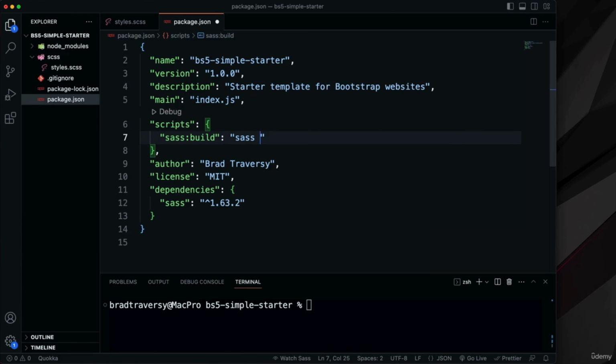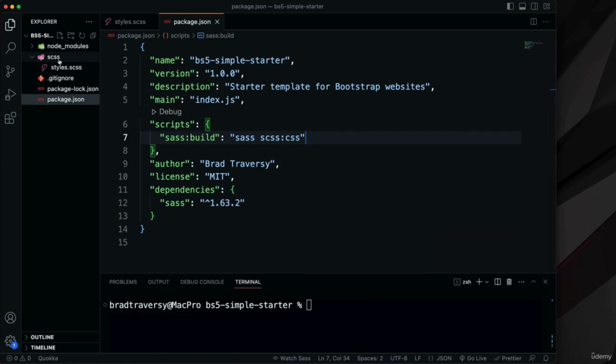First is the input folder, which is the folder that contains our Sass, which is scss, and then we can do colon, and then whatever we want our output folder to be, which would be the regular CSS, and I want that to be called css. So this folder right here, scss, is the input, and when it's compiled and output, it'll be put in a folder called css, and we don't even have to create it. It'll get created on its own. All right, so I'm going to save that.